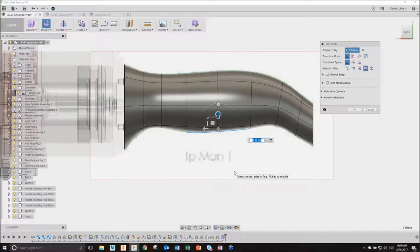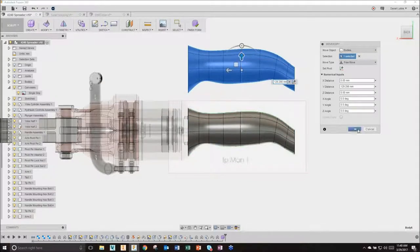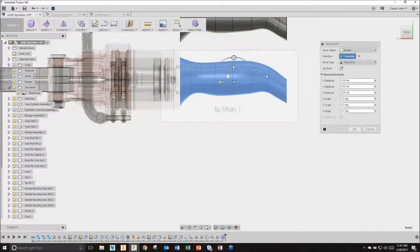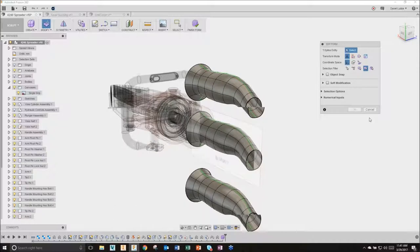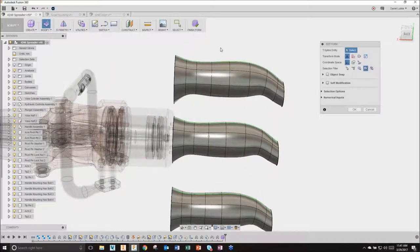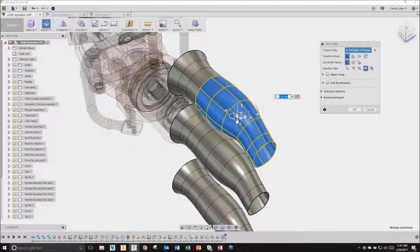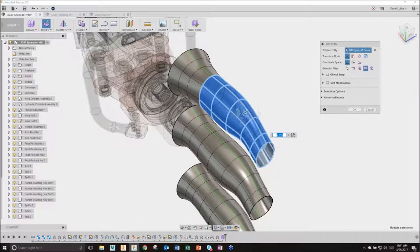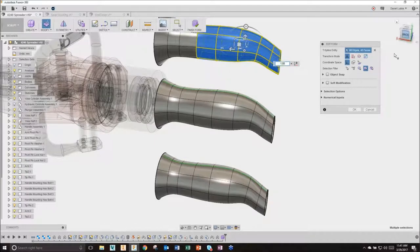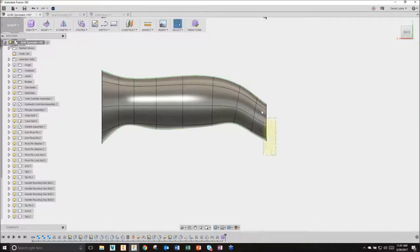But what if I need to iterate and show folks on my team some other options? I can just highlight this, quickly paste a new copy, say OK, do the same thing one more time, and pull this guy down. I now have three surface bodies. Using the Edit Form command, I can manipulate them in any way I see fit. Let's start to thin one out at the top - grabbing all of these surfaces and using a scaling tool to make them thinner in both the X and Y direction.